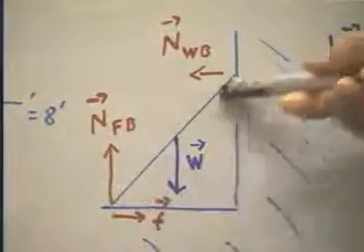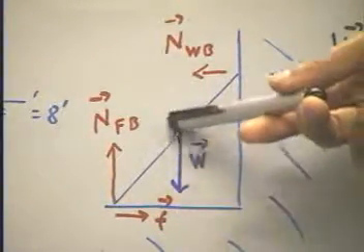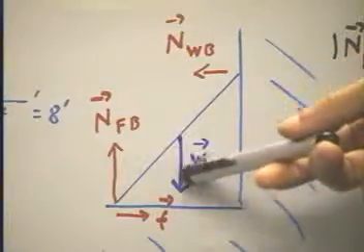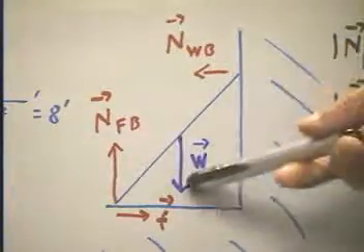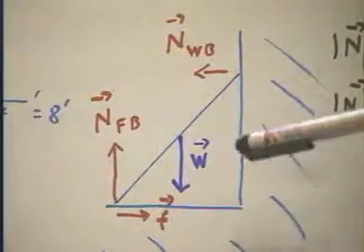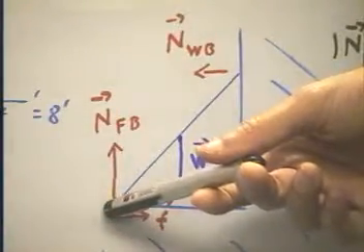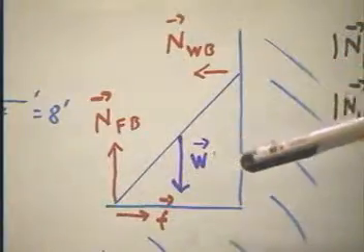The first force on the ladder, assuming it's a uniform beam, acts at the center of mass, and it's just the weight of the beam. So the weight acts at a point 5 feet from this end, straight down. That causes a torque about this point, causing the ladder to want to rotate around this point.